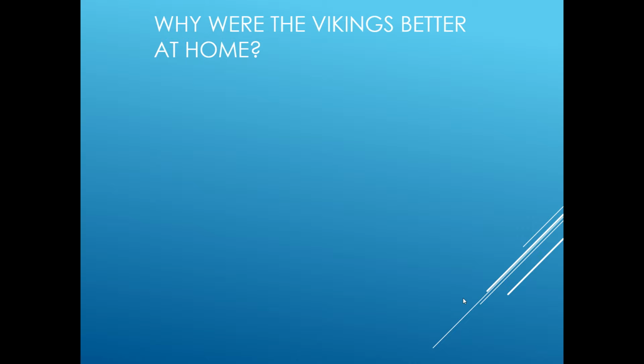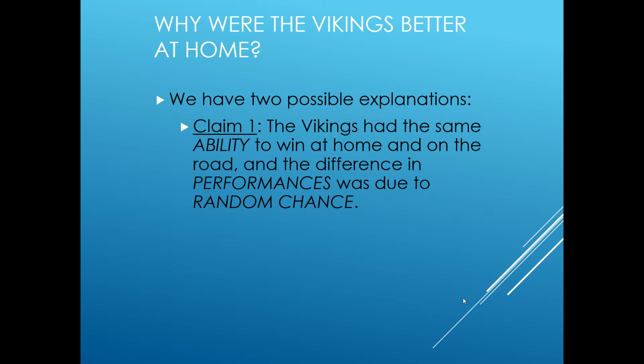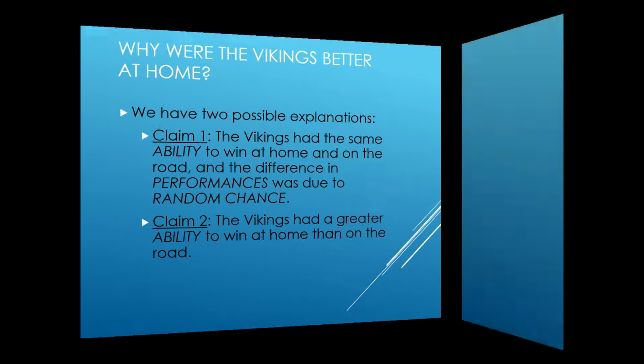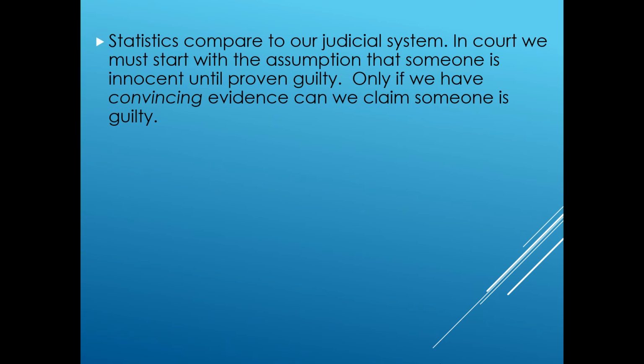Now, when we look at this, we have one of two options, right? Either A, they were better, or B, they were not better at home. And if they're not better at home, that means it's random chance, right? So our first claim is that they have the same exact ability to win at home and on the road. It's just total random chance. Our second claim would be the Vikings have a greater ability to win at home than they do on the road. And that is in large part because we really have to look at this.